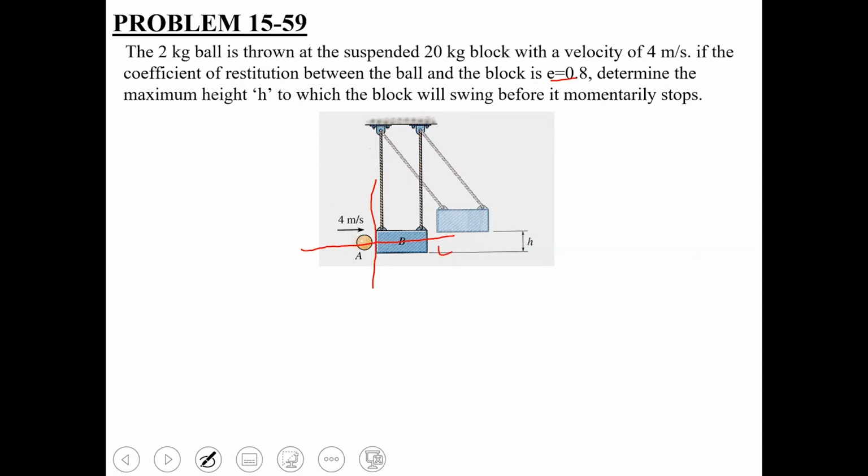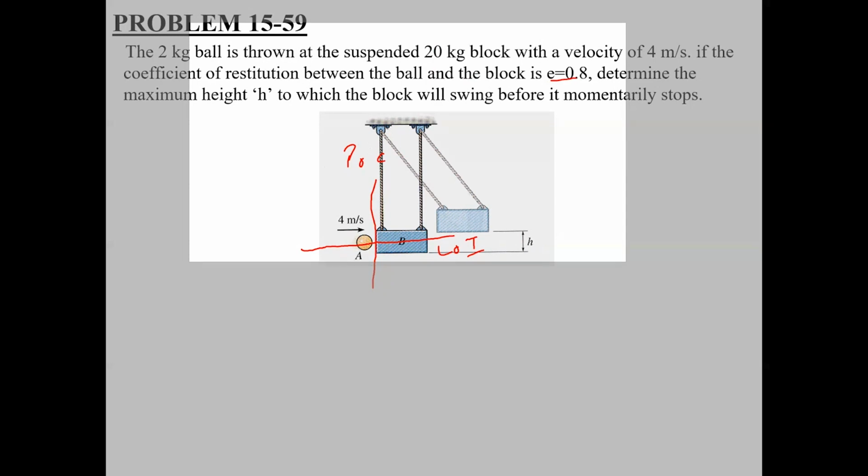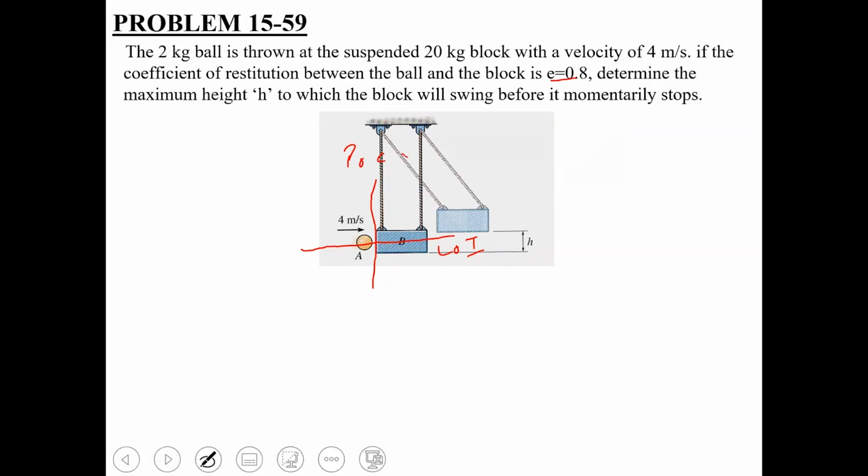So this is going to be the line of impact, which is the x-axis here, and this is going to be the plane of contact. So you will have the y-axis. Although as far as central impact is concerned, you don't require the plane of contact. You will need it once we are discussing the oblique impact problem. Since after joining the mass centers of these two colliding particles, the velocity of particle A before collision is along the line of impact, while particle B was at rest, this is a case of central impact.